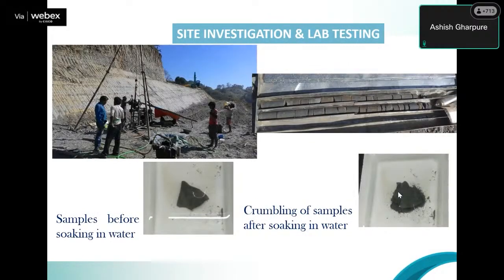One thing again I would like to highlight: in a cut slope, actually the whole hill slope is visible to you. So you can say much better than a borehole, but what is underneath you do not know. So you may want to test that underneath, right? But doing just at the edge of the cut slope has no meaning, because you are getting much better data through visual inspection rather than boreholes. Then you also do laboratory testing. You also do some soaking tests and see whether the rock layers which you have found are susceptible to fast weathering. Next, please.